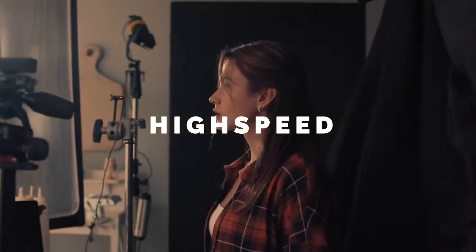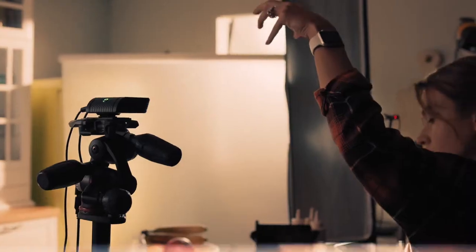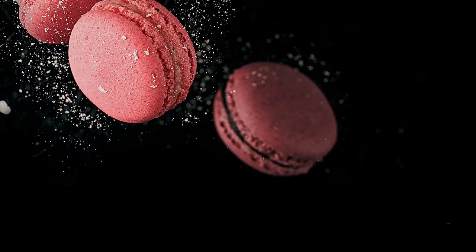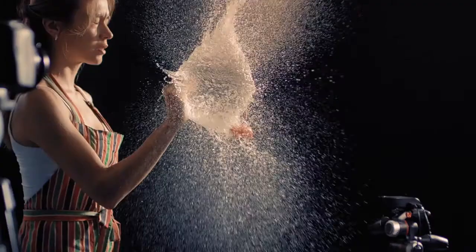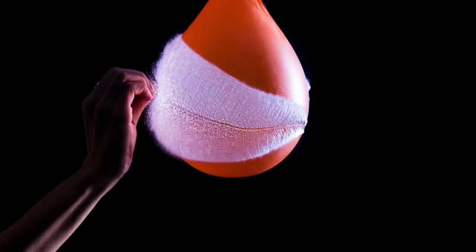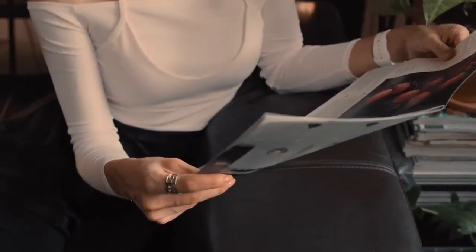Step into high-speed photography with Flex's smart sensors, which combine multiple high-speed photography features in a single unit. Take multiple shots of flying objects by freezing the moment. Making the photo you have dreamed of is now very easy and fun by using the laser mode. Or, unleash your creativity with a popping balloon. Capture the right moment, preview from your smartphone, edit, and make that eye-catching photo.